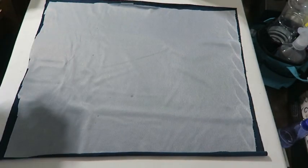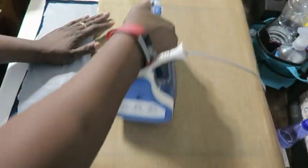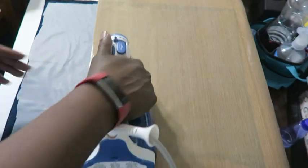Now the interfacing instructions tell you to use a wet cloth to lay over the top of this interfacing and then press it, but I just want to do this very quickly, so I actually spray with water and then use my press mat, and I also still have steam in my iron, and I just steam it down that way. I take about 30 seconds on each covering of the fusible sheet, so I just keep going back and forth. I don't really count, I just estimate.